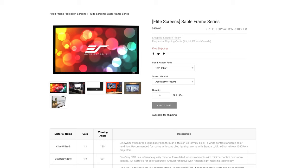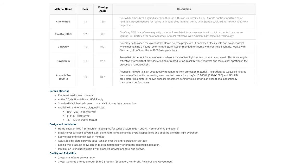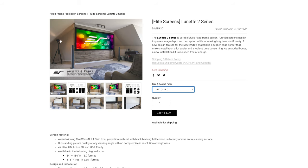At the time of this video, the 115-inch 2.35:1 isn't available on Elite's website, but the 120-inch is for $559. You can get the screen in either 16x9 or 2.35:1 with a different screen material other than acoustically transparent if you want to go with something more traditional. I think for an acoustically transparent screen for under $600, this is a killer deal. It wasn't quite as bright as their own Cine White, and I do feel detail is also a touch softer as well. I'm sure if they had a tighter weave of material, it would really get closer to their non-transparent screens. And remember, those screens are about twice the cost for the added performance.